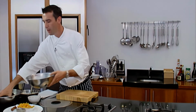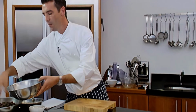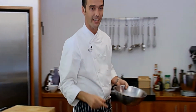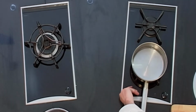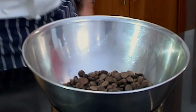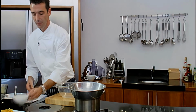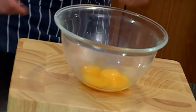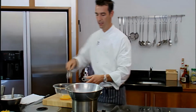So you get a bowl. I've got some chocolate buttons here, which are 52% cocoa. It's a very good quality chocolate. It's vitally important that you use good quality chocolate for this, because it makes all the difference for the finishing taste of the dessert. So you want to melt down the chocolate, and then you get another bowl and you pour in some egg yolks. Give it a whisk.